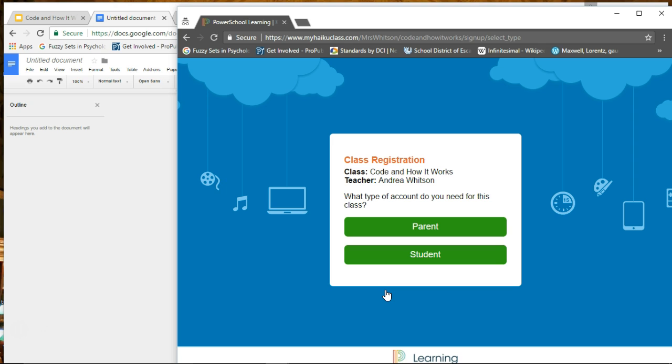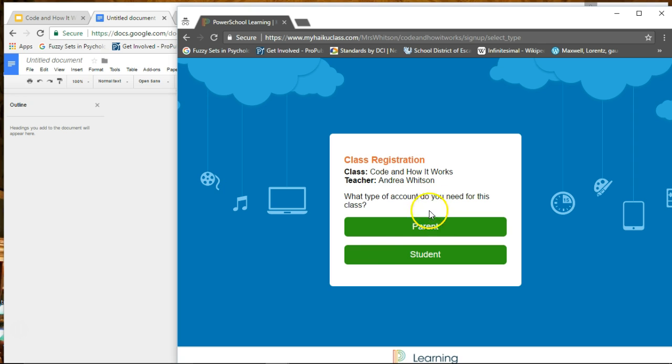Okay, and now the nice thing about this is that you can set up, I recommend setting up the student account first and make sure that's all going well, and then go back and set up a parent account if you want to have two accounts. The parent account gives you a different view on things and you can log in separately from your student, but the student account is really all you need. So it'll guide you through setting up a student account. If you already have a My Haiku class account, a couple of my students have taken classes from you before, once you type in the code, you're in the class. Good, you're good to go.